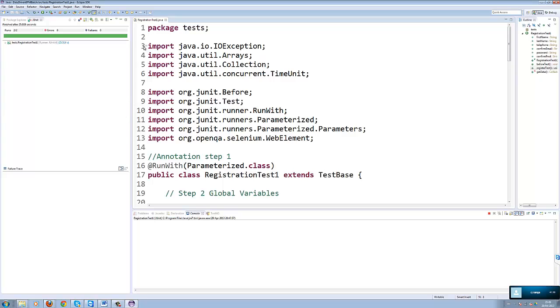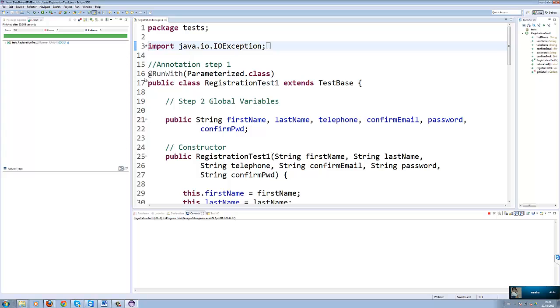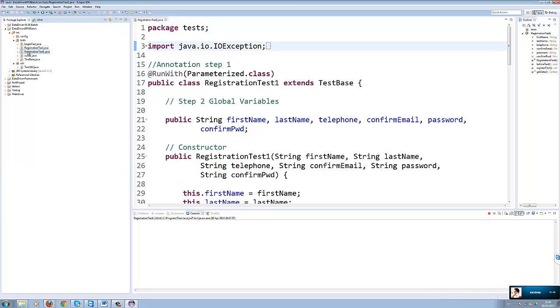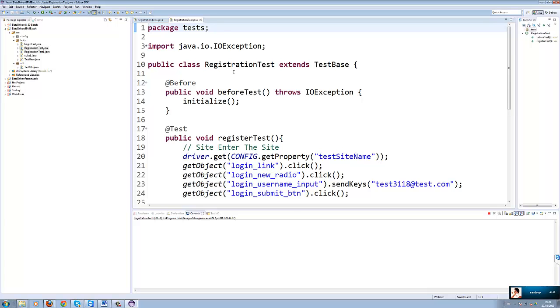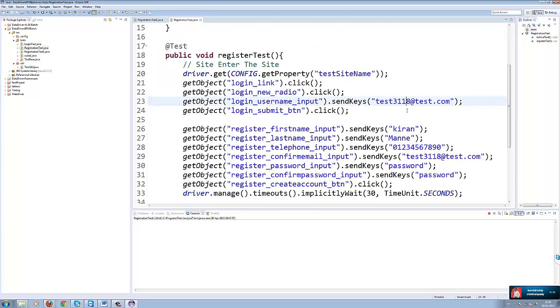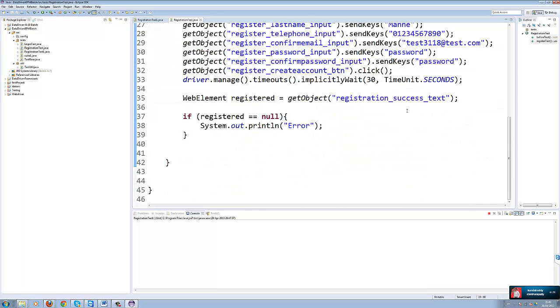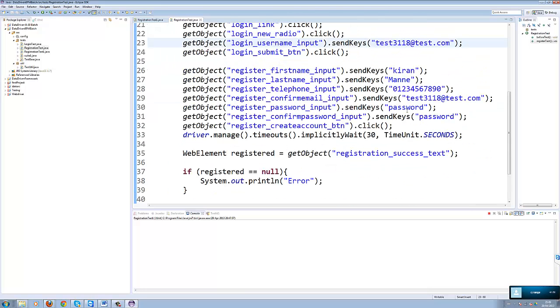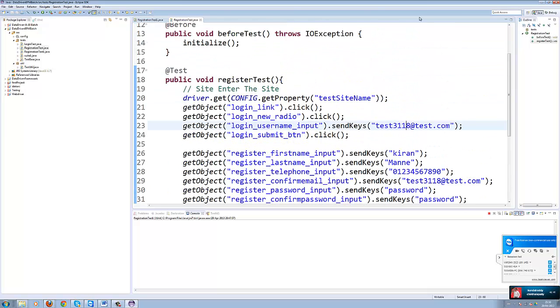So what did we do since the beginning? I'm just collapsing the imports so that you won't get confused. Step 1, we took our original registration test class in which we only have hard coded values. So this test will run only once. No chance of running it twice. We don't have duplicate data. So to enter duplicate data in a normal way, what will you do? You will again write this get object things and everything again and again, send the data to it, or you modify it and send the data to it. You can't experiment with different data here. That's why we have parameterization.